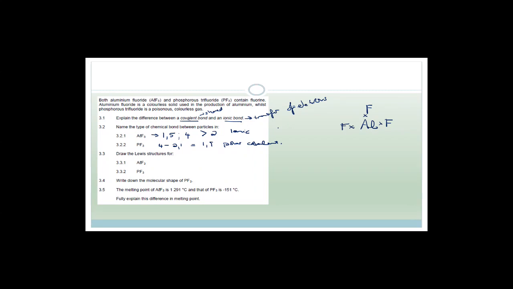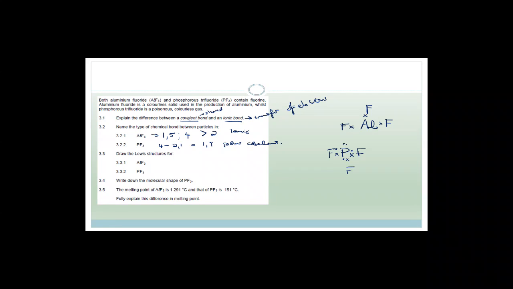Phosphorus, on the other hand, is in group 5. So phosphorus is in group 5. So let's think what that means. If you think about it, you can see that phosphorus is in group 5. So the way it works is it has got P, which is going to be, because it's in group 5, 1, 2, 3, 4, 5. And you will see that again, it's got these beautiful spaces. I haven't quite sorted that out, I'll sort that out in a minute. That's going to be there, and that is going to be F.